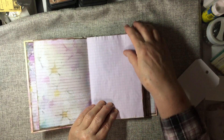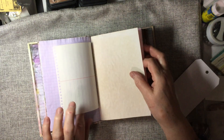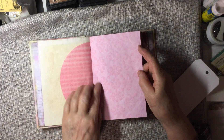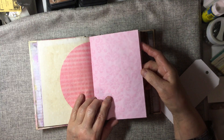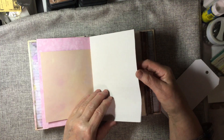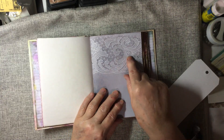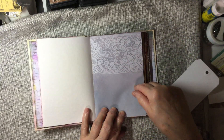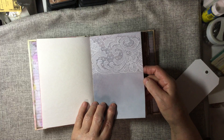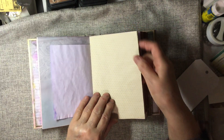And some more graph paper that is Kool-Aid dyed, and vintage shorthand paper, the coffee filter, and the floral tray dyed paper that I have, scrapbooking paper. This paper is my lace dyed but I dyed it with wine, with burgundy wine. And it turned out this beautiful blue-purple color, isn't that gorgeous? Coffee dyed paper.